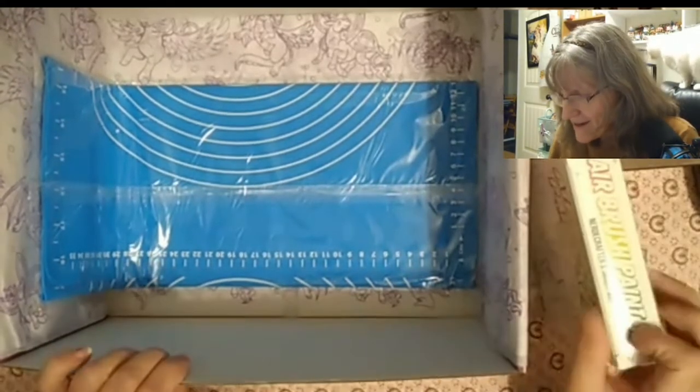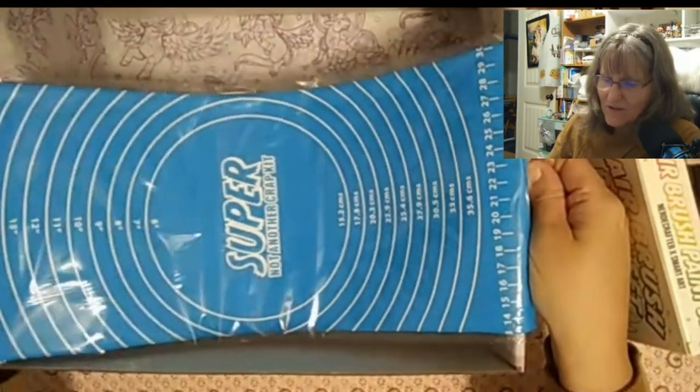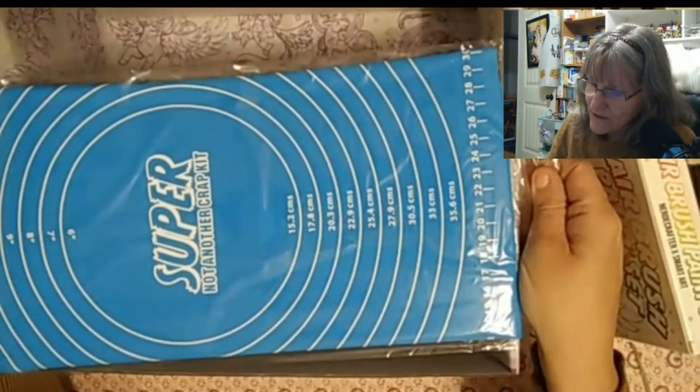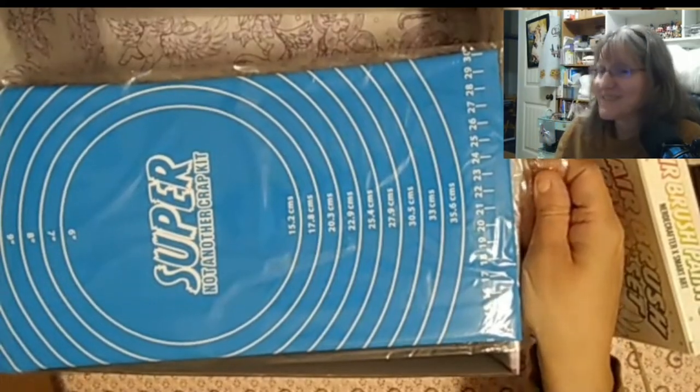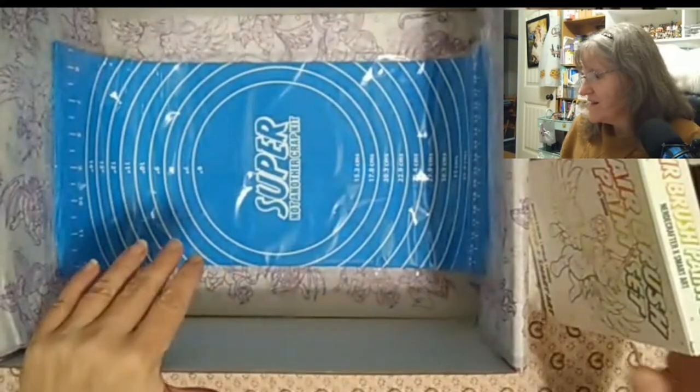Okay. So last thing we have is a silicone mat. It's really big. I'm not going to open it up. Okay, so this is everything that's in this kit.